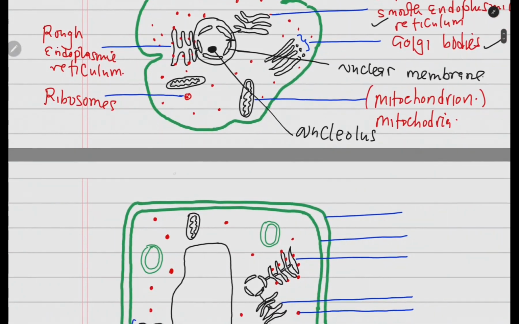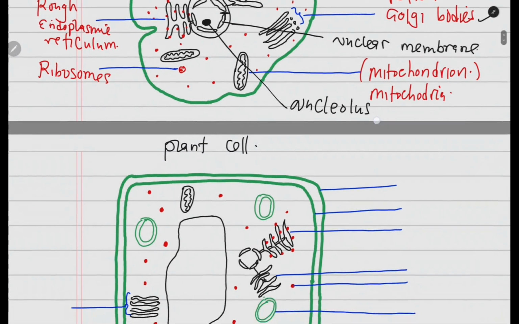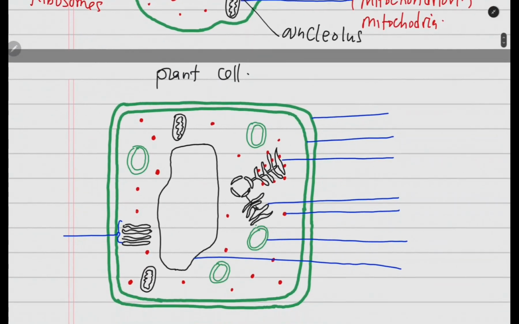Let us have a look at the plant cell. If that was the animal cell, then this is the plant cell, the detailed structure. So equally here, let us start by identifying the parts. As always, this first part here is called the cell wall. Then of course that is the cell membrane. Then we have the rough, as you can see from where we are coming from. So the rough endoplasmic reticulum. I'll just say rough ER for endoplasmic reticulum, but you should be able to write it in full when you identify it.